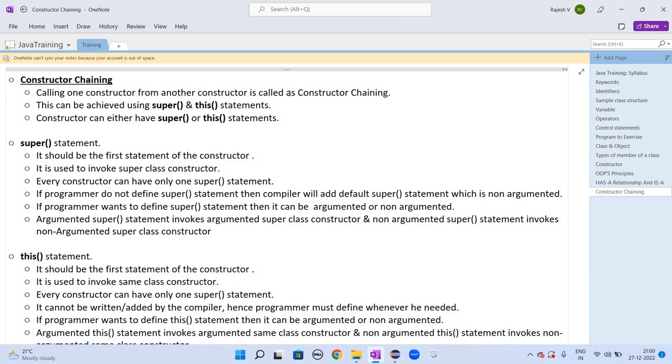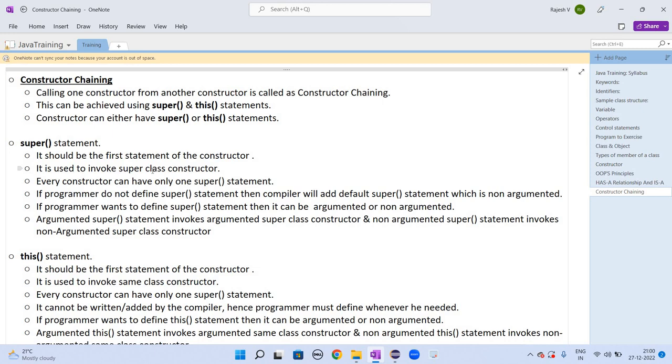So let's see first what is the super statement. It should be the first statement of the constructor. It is used to invoke the superclass constructor. So if you remember the note we discussed, all the classes are subclasses of the Object class, right?